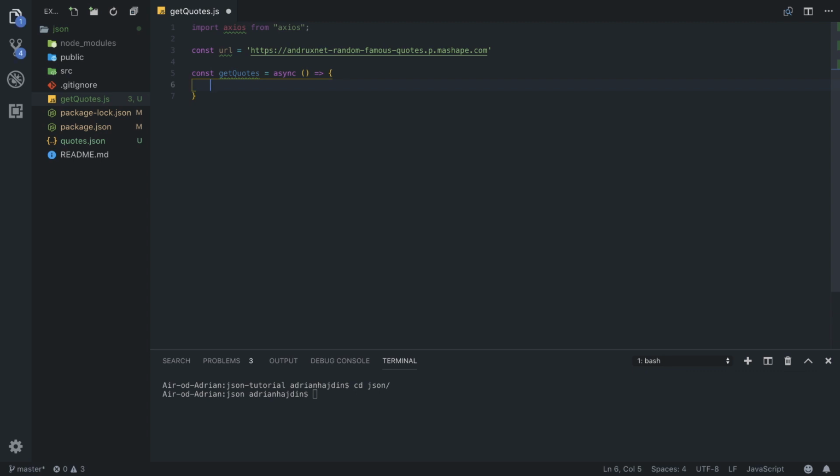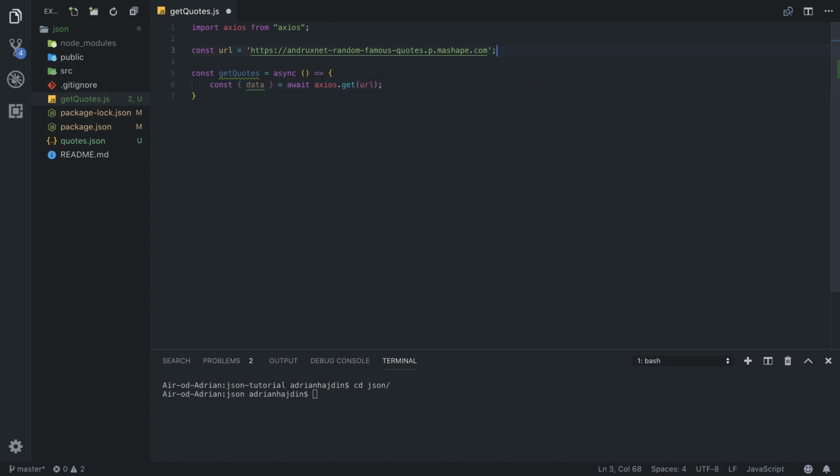In here, we are going to get data, but we are going to extract it since it's going to be data.data, and we don't want that. So const data is equal to await, and we'll use axios.get, and we'll type in the URL.